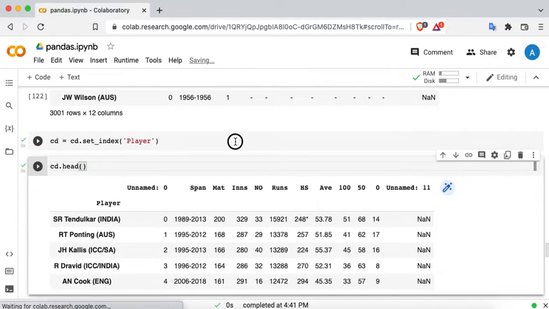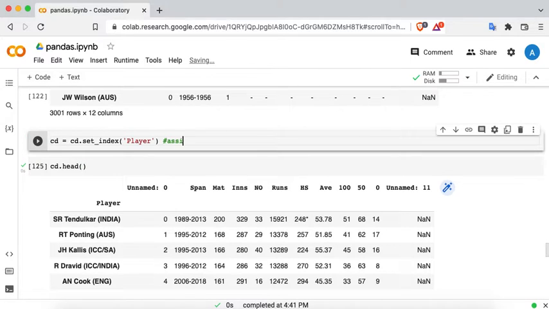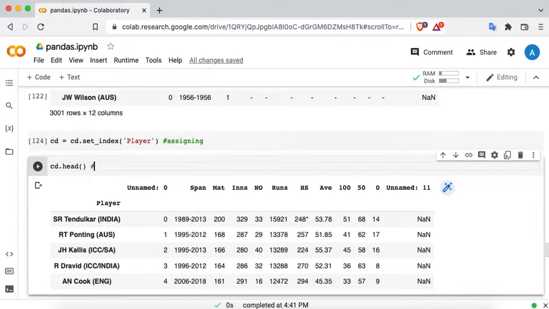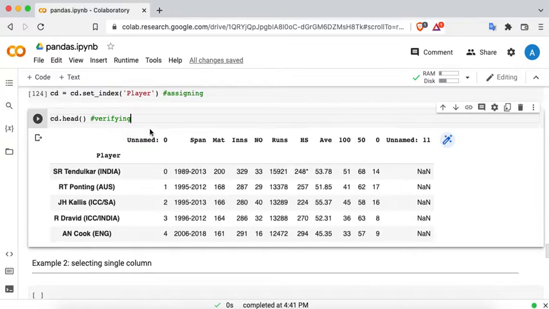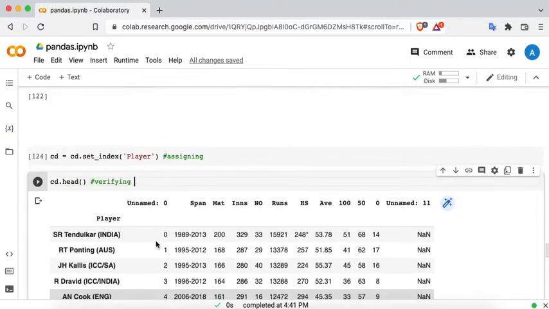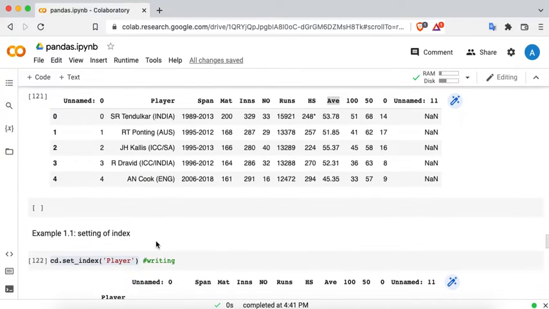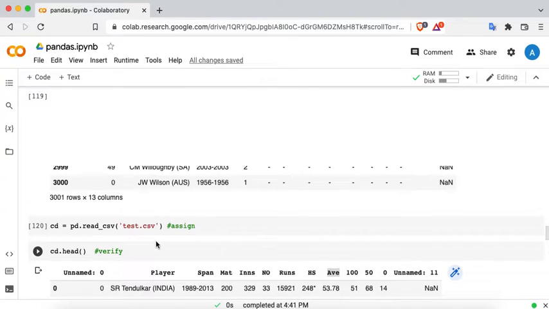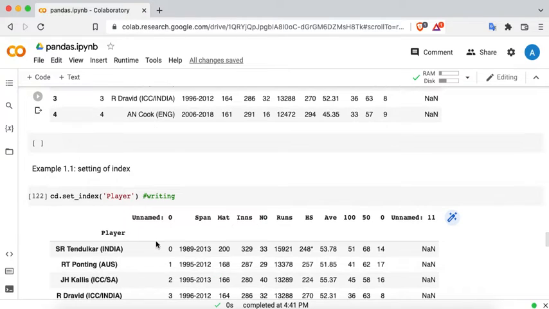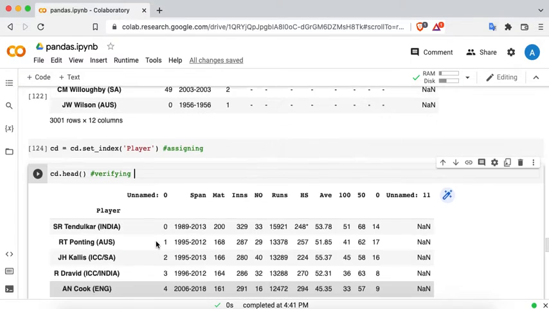So writing, assigning, and verifying. These are the three simple steps. So now we have seen reading of the data, we have seen setting the index of a data frame.